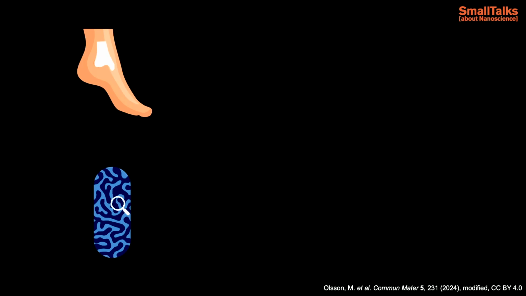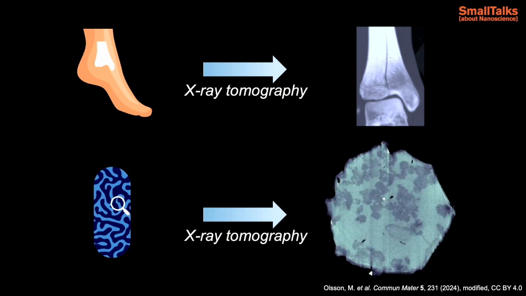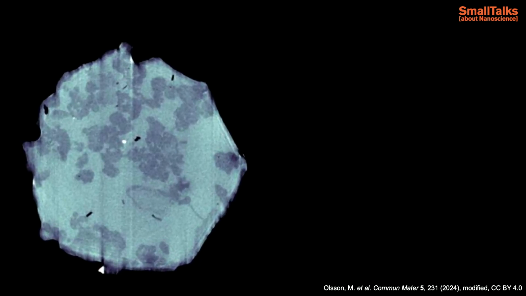So similarly as we could use X-rays to extract the interior structure of a broken bone, we can now use the same technique for the material of our pharmaceutical tablet. Here we resolve the different phases in the material, and what we measure is the difference in electron density, and we can see a bright phase corresponding to the insoluble polymer phase and a dark phase corresponding to the hydrophilic domains that will be dissolved upon hydration.